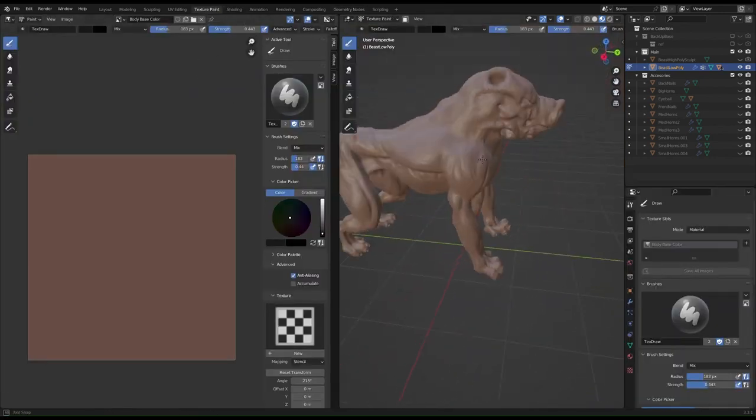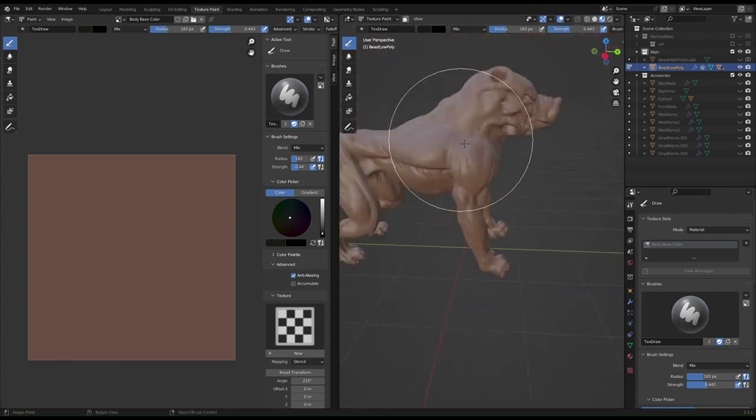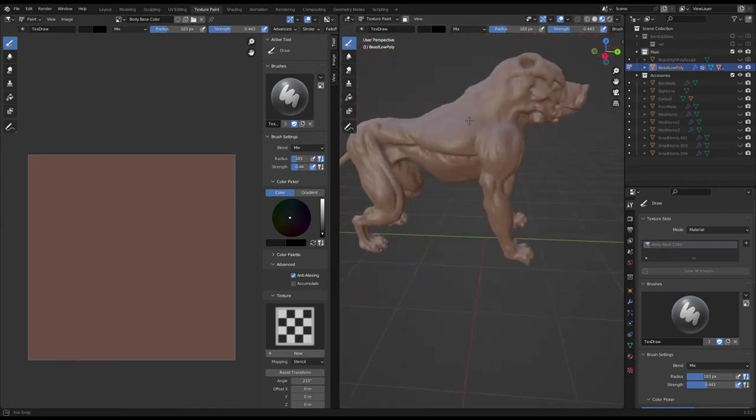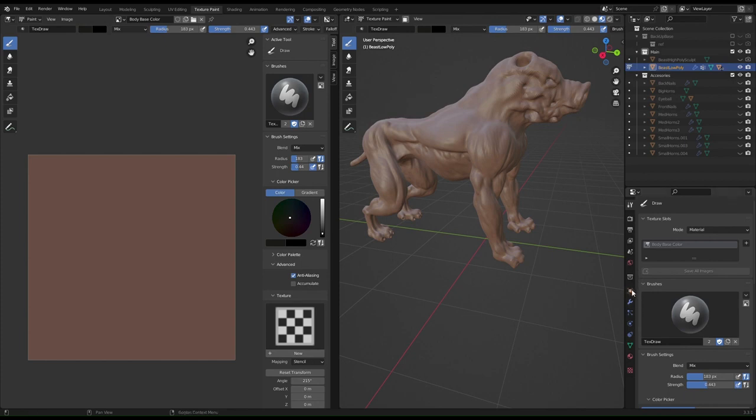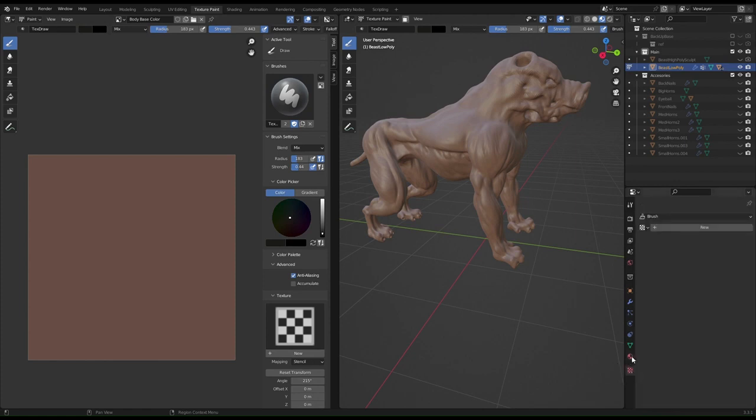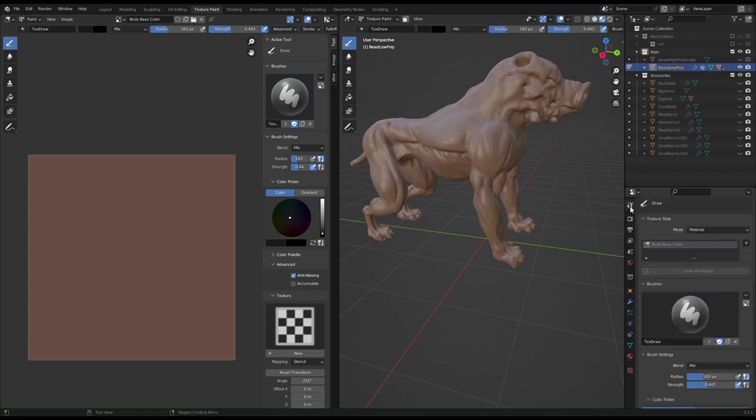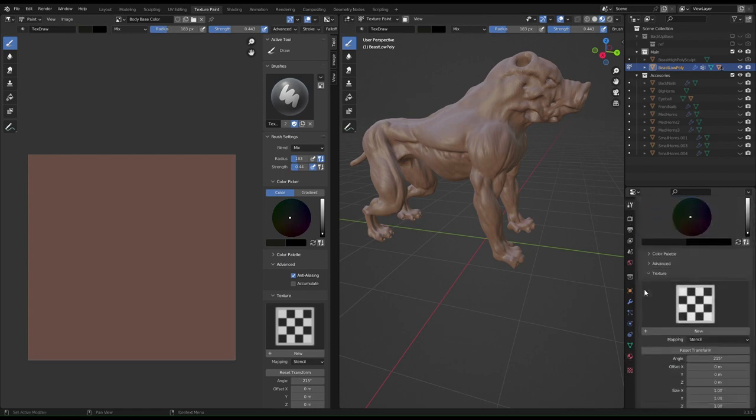Now we can come in and do our painting. There's tons of ways to do painting. We're just going to start with the stencil. Stencil is using a color image to achieve that. So go back to the tool settings, go down over here to texture and create new.